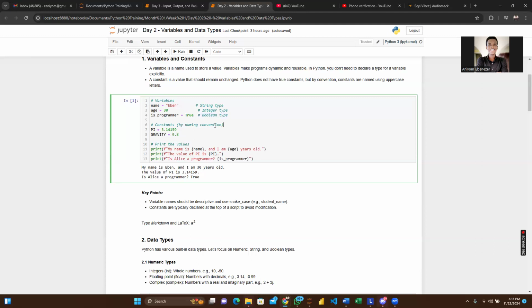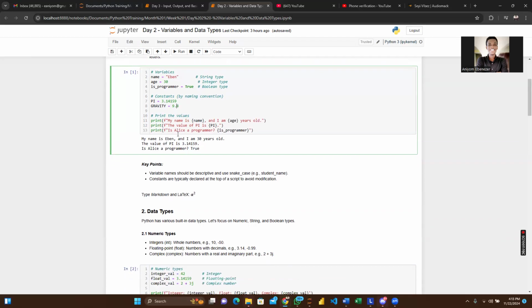And then for constants, by naming convention, pi is a variable that is storing the value 3.14159, right? And then gravity being 9.8, depending on the area where you're working.